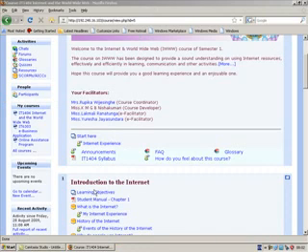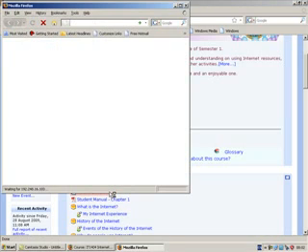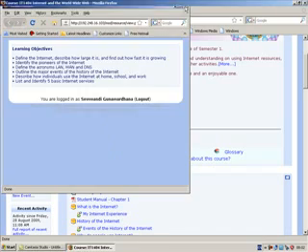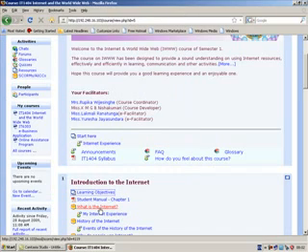Here we can see the first lesson, Introduction to the Internet, and you can see the learning objectives. Let's click on the learning objectives and have a glimpse through that. You have all the learning objectives of the first lesson over here. Let us close it. Next you have the student manual in PDF format. Like the syllabus, you can also download it.